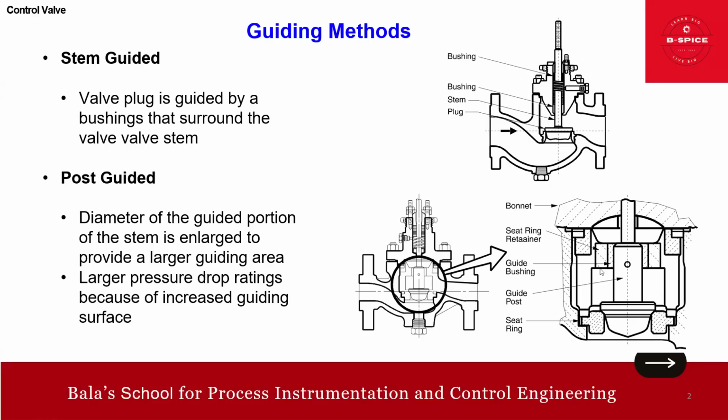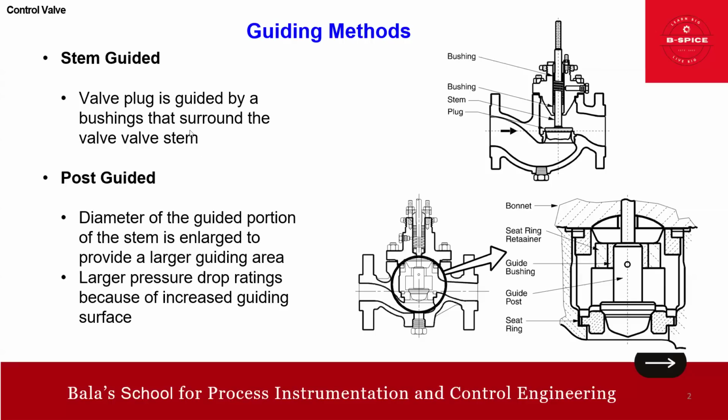Why are we using this? Post guided valves are those in which the diameter of the guided portion of the valve stem is enlarged to provide a larger guiding area. That is the basic design. Post guided valves typically have a larger pressure drop rating because of the increased guiding force. That you need to watch out for. So now you can understand where we can use it. Larger pressure drop rating because of increased guiding force. This is the basic design.